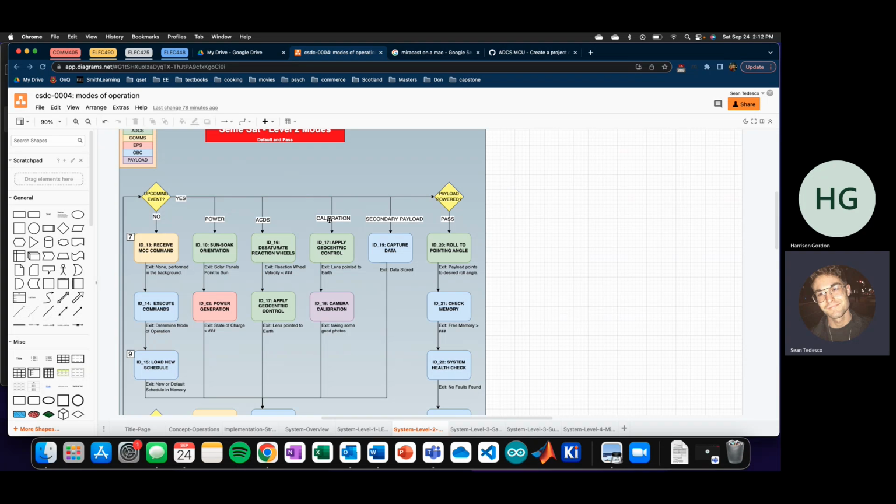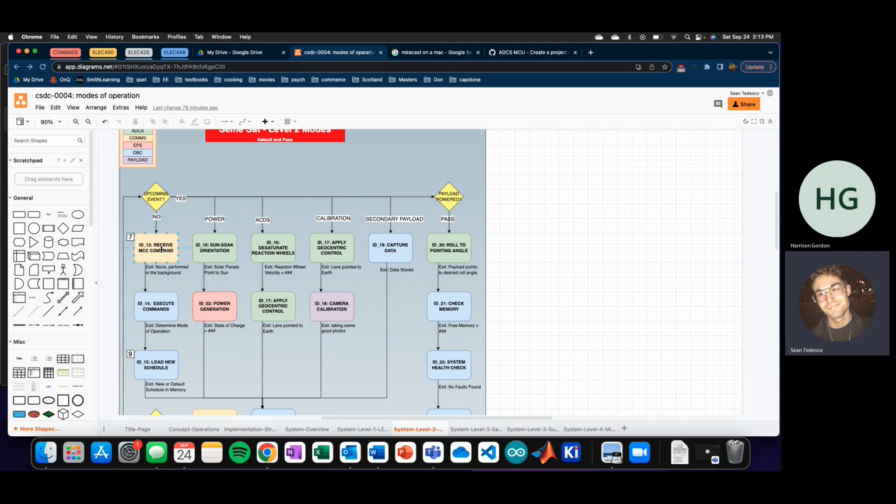Then we also have a calibration event because we are dealing with an Earth observation payload, or a camera. Your camera needs to be calibrated for different conditions, and that's what this event covers. Then, of course, we do have space for a secondary payload. I just threw that in there. It's just a placeholder for now. By default, it does these 4 events, and we'll only go into a pass event if it has one of those communications that mission control gave us, as an amateur radio operator contacted them.